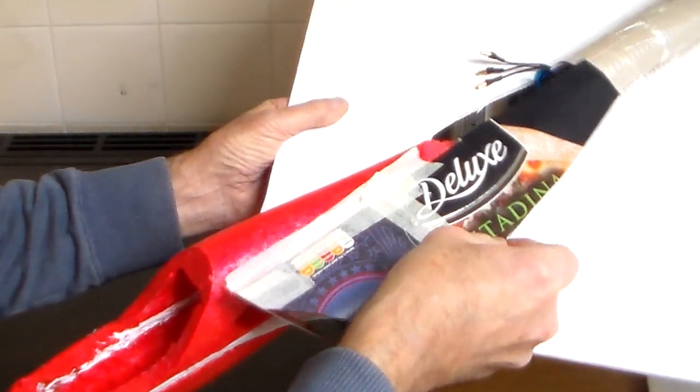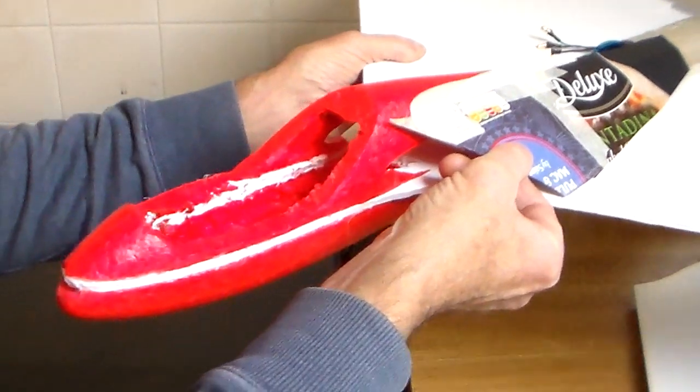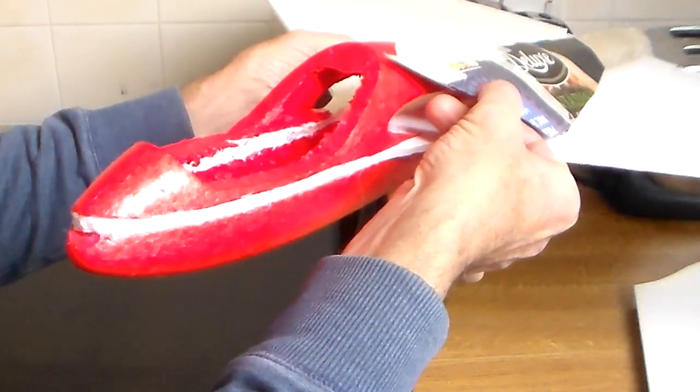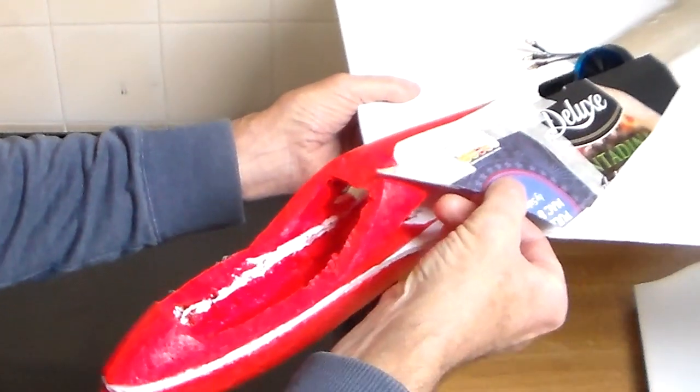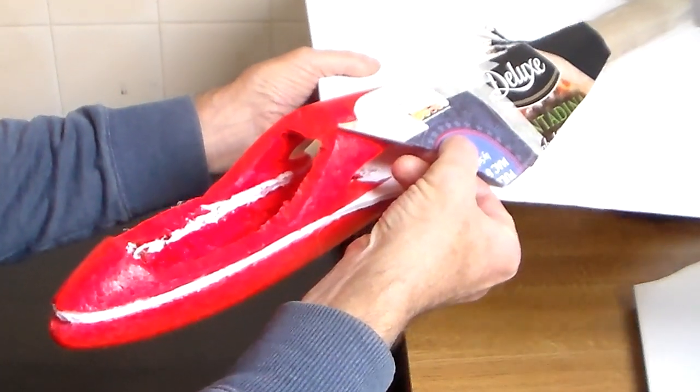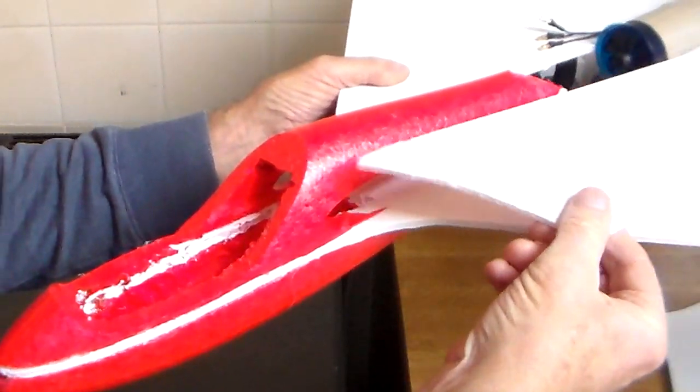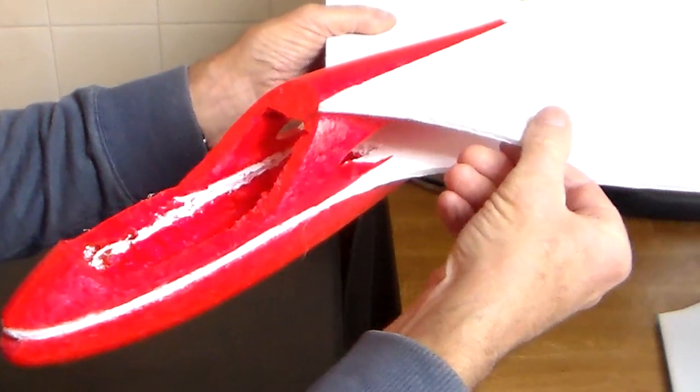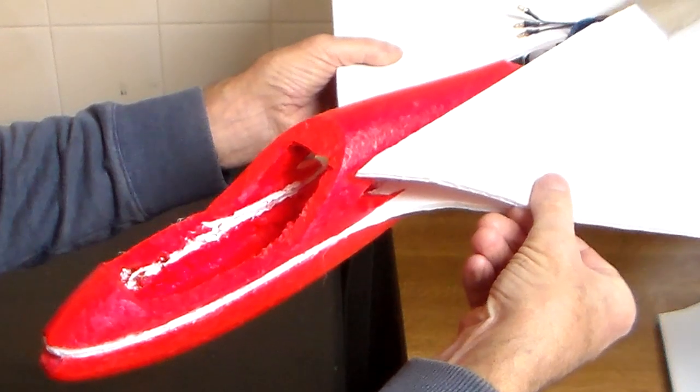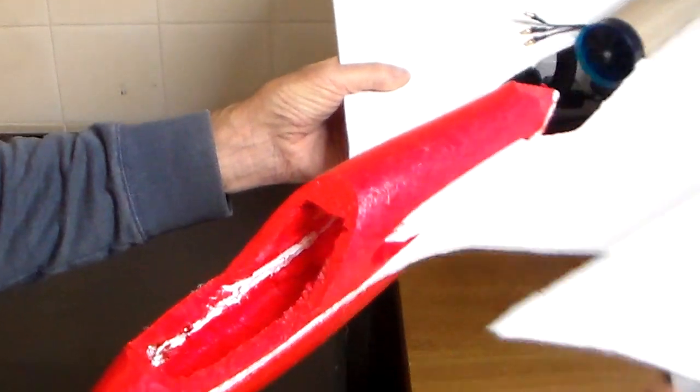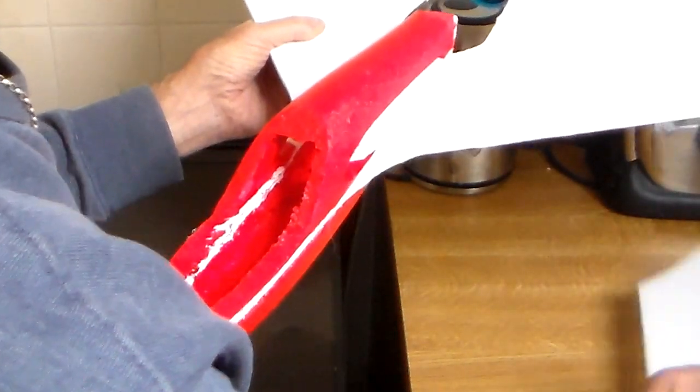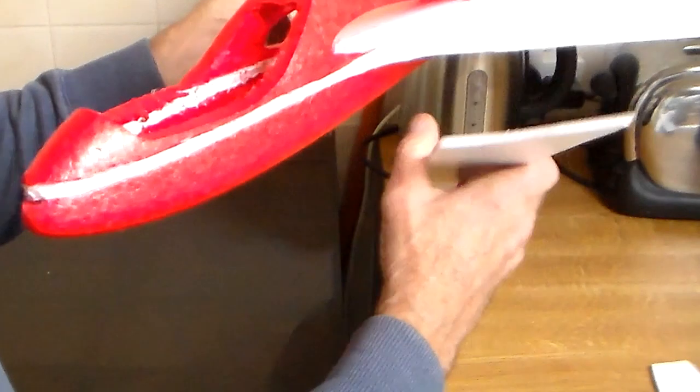I experimented with a few templates to try and decide just how the intakes were going to be for this, because I wanted a nice clean airflow. As you can see, I've come up with this idea—got one of those there, one of these under here somewhere like so. And in foam board, I've now cut one to hot glue there.